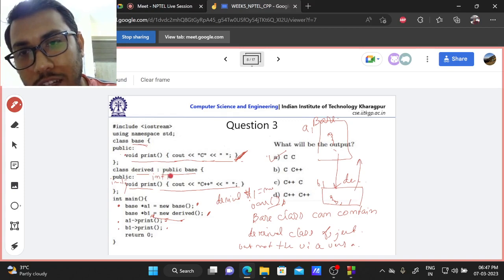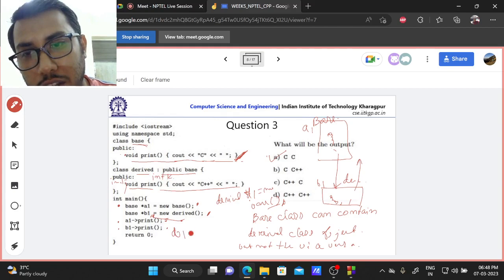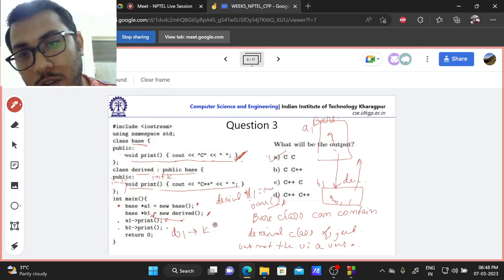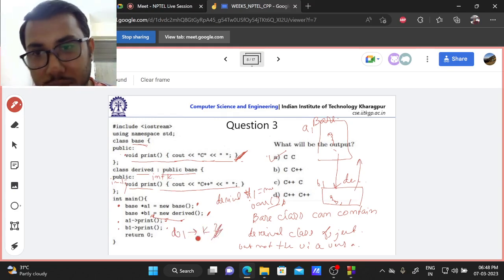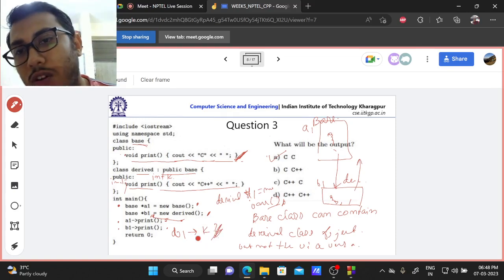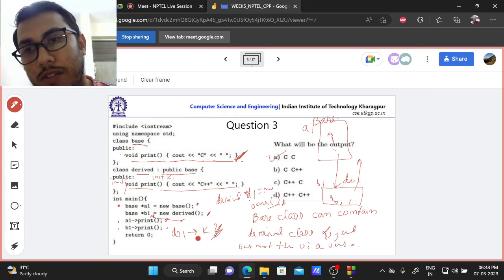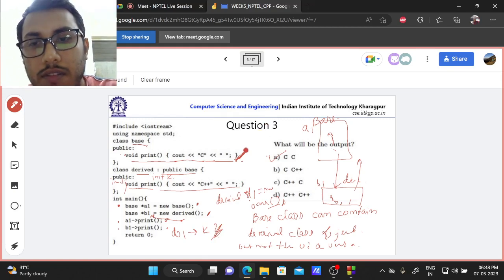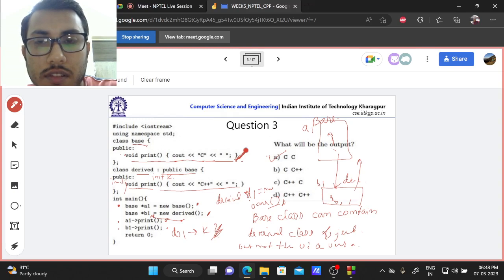Suppose it has int k, and if you are trying to access b1 k, it will throw an error because of private, because it is not present in the base class, and we are accessing through the base class. It means that if we create a base class pointer and assign it a base class object or derived class object, it will access only base class contents.